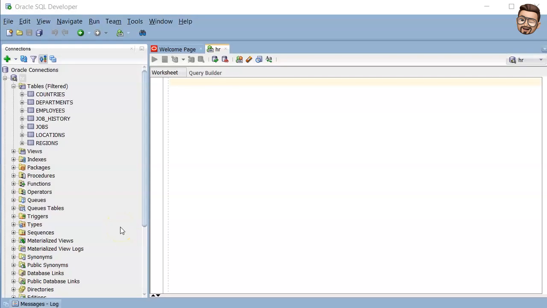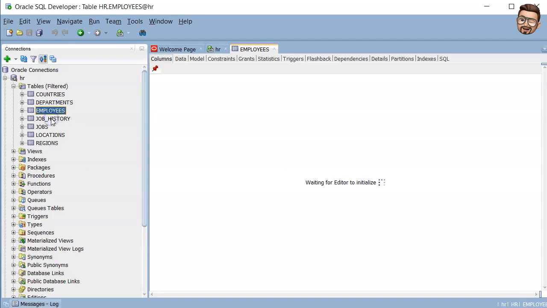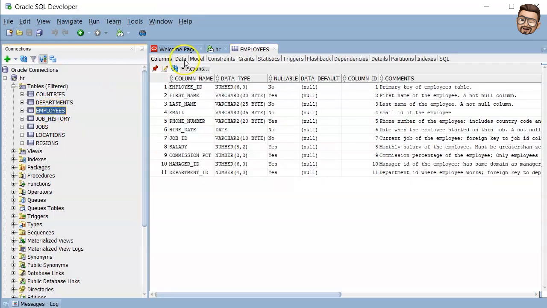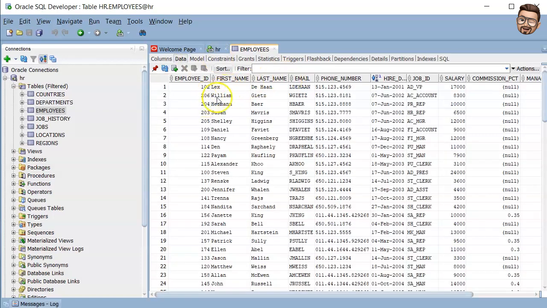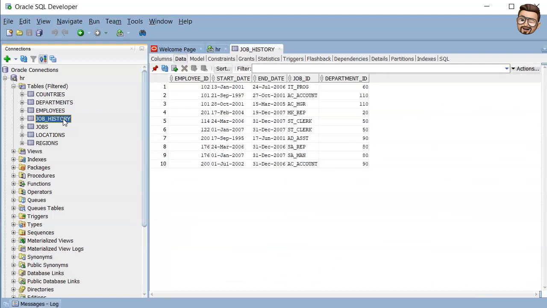Let's take a look at the example of set operators in the HR schema. The tables that we are going to use here are employees and job history. The employees table provides details regarding all current employees, so these are the data of employees and their current job in the company. However, job history records the start date and end date of former jobs, and the job identification number and department when an employee switches job.